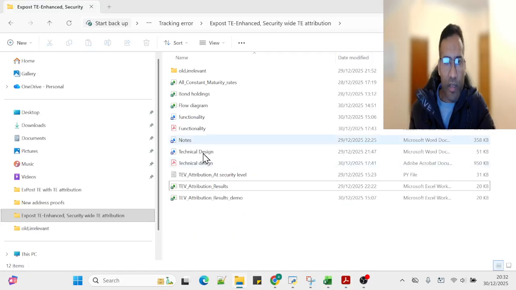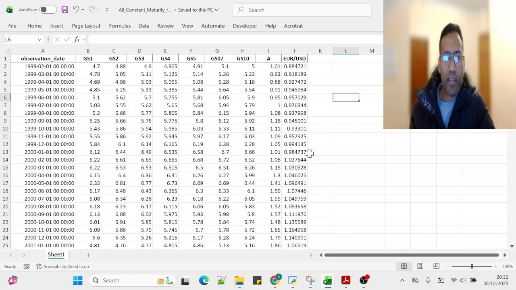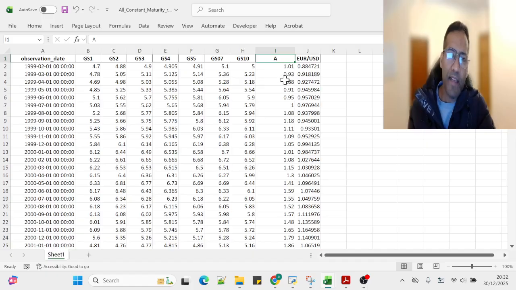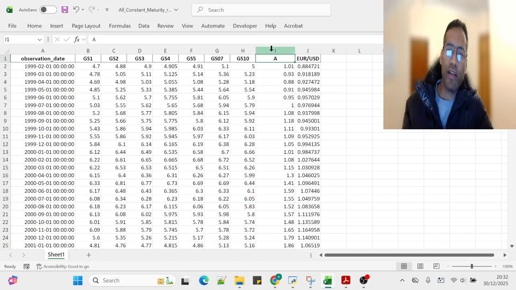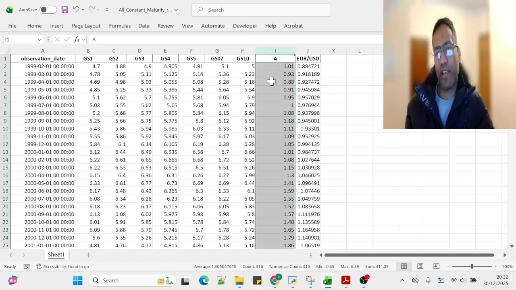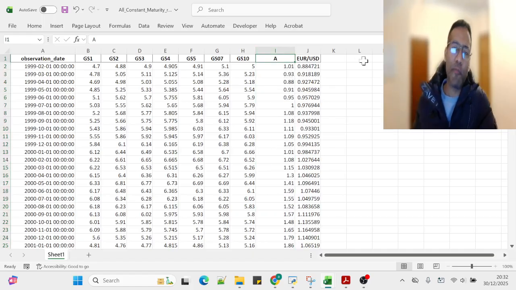So here are the last 5 years of rates. I have GS1, government security 1 year, 2 year, 3 year, 10 year, and this is the OAS column. It is a monthly option adjusted spread. Currently, it is only for a single credit rating, rating A. So I have assumed all my bonds in my portfolio are A rated, but it is wrong.